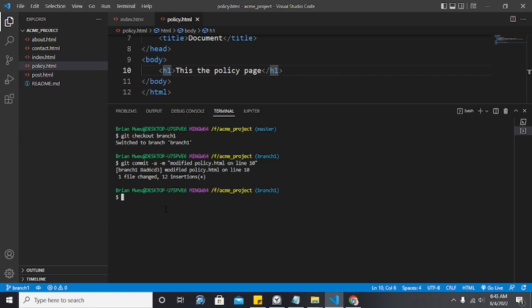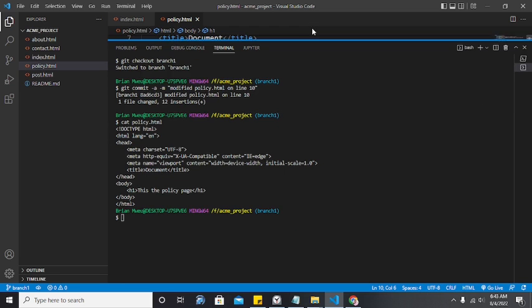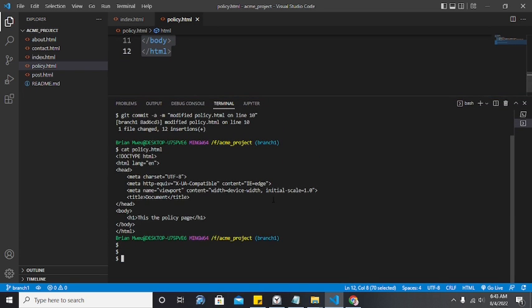So what we can do is run this command, cat policy.html. What the cat command does is it just lets you see what is in that file. When you look at it, you can see here we only have whatever we have done so far. Whatever is here is whatever is being shown here. Okay, so let me just clear this.